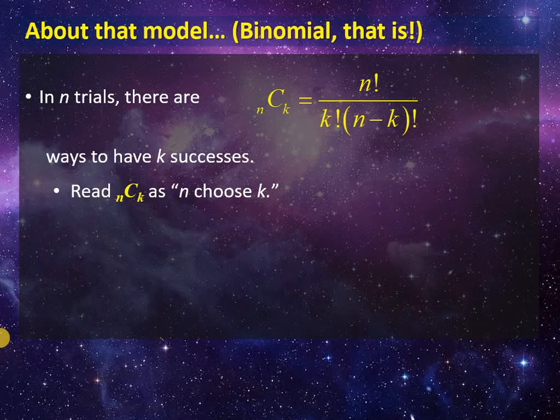So this here, you have to understand why this affects the binomial model. Let's say we're going to do 10 trials. And I wanted to know, what's the probability that I get exactly 3 successes? Well, that could happen on the first 3, the last 3, the middle 3, 1, 3, and 9, 2, 4, and 8. There are so many different ways that that could occur. And this is a combinatoric.